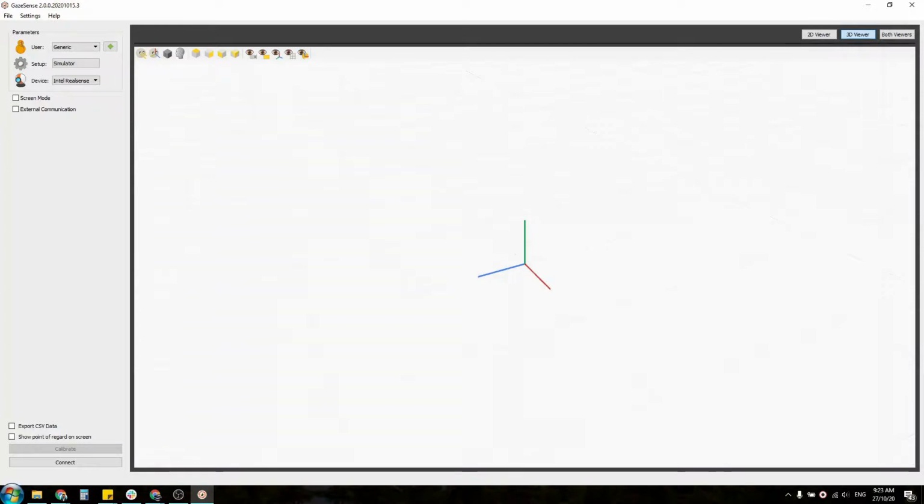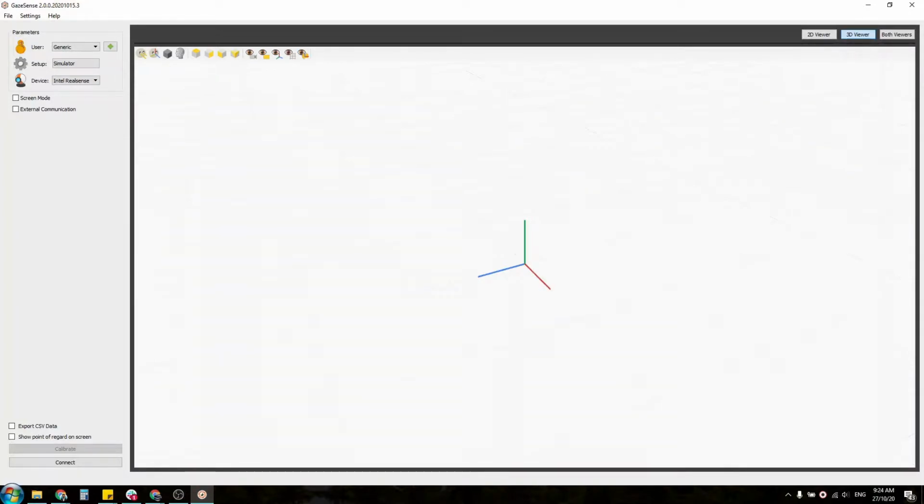I'd first like to bring your attention to the top left corner, where we see three icons: the user, the setup, and the device. The user pertains to the calibration options. Generic represents automatic calibration, in which tracking will occur automatically for anyone who enters the range of the camera, which is approximately 1 meter. The calibrated option can be used to fine-tune the tracking results for a particular person and improve the accuracy of tracking. This is highly suggested in controlled environments.